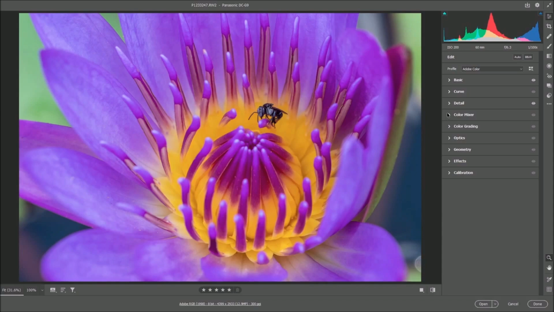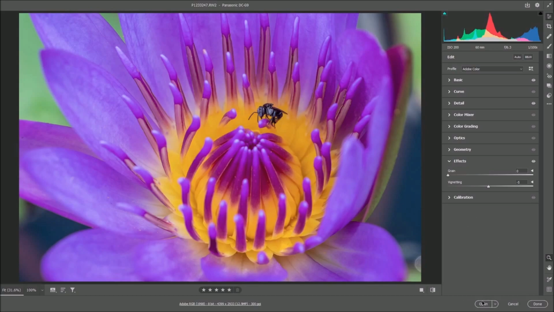Now this photograph, of all the ones I've processed, is probably the one that needs the least amount of editing. So I've done basic, I've done detail. I'm just going to have a look at effects and perhaps look at a little bit of a vignette. That'll just darken around the outside edges of the photograph, and that just draws attention to what's going on in the center a tiny bit more, and I think I'm pretty happy with that. So I'm not going to do any more on that photograph. I wanted this to be a quick little demonstration because it is a photograph that doesn't need much work.